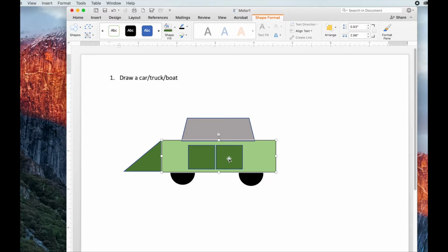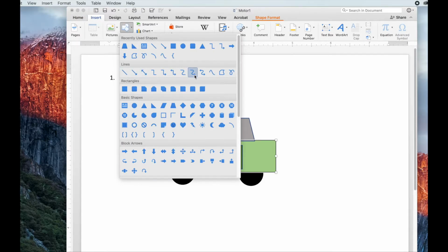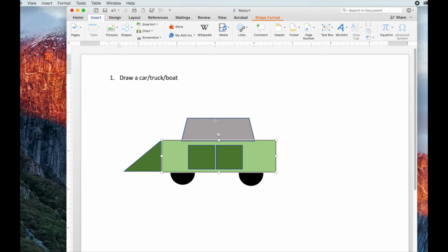And again, you can add in all kinds of other stuff. Some people might want to do some stuff with free drawing. If you click on Insert and you click on Shape and go to the other end of the lines, there is a Scribble tool and there is a Freeform. I'm going to click on Freeform and I'm going to pretend I want to put something here in the windows. So I do that and then I come here and then I go up there.